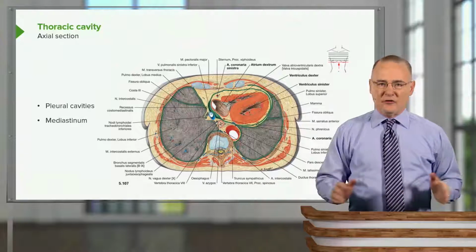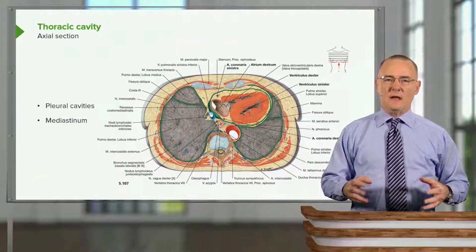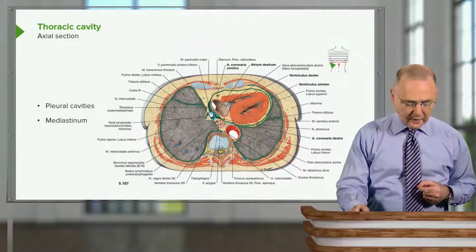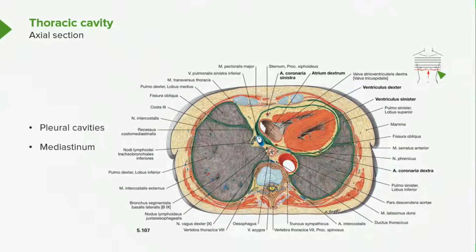Here is a cross-section or axial section through the thoracic cavity. The plane of section is right along here where you see the red line. And it's very, very important that this axial section is oriented as such that you're standing at the feet of the individual, looking upwards toward the individual's head. That means that the left side of the image is then the right side of the individual. And the right side of the image is the left side of the individual.